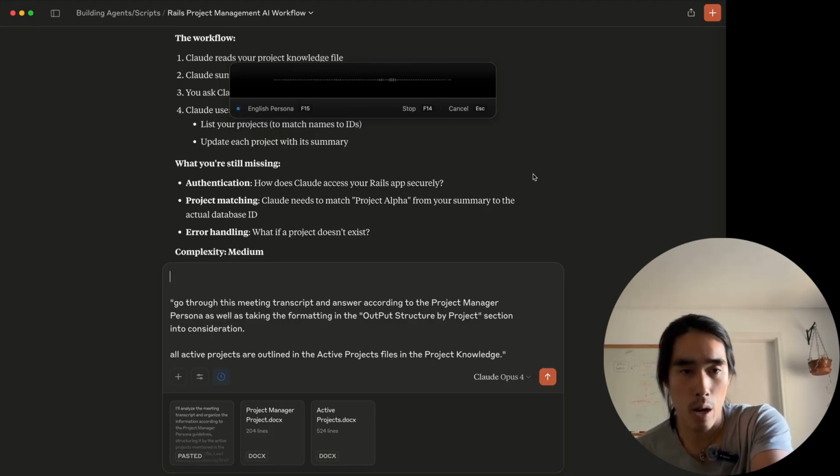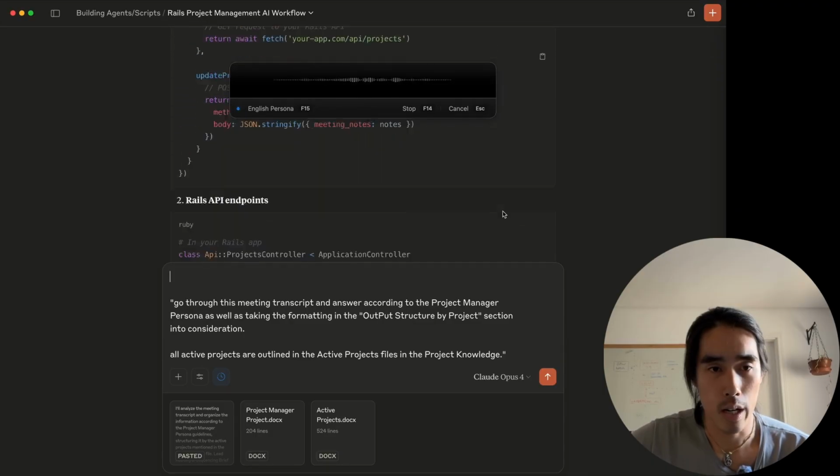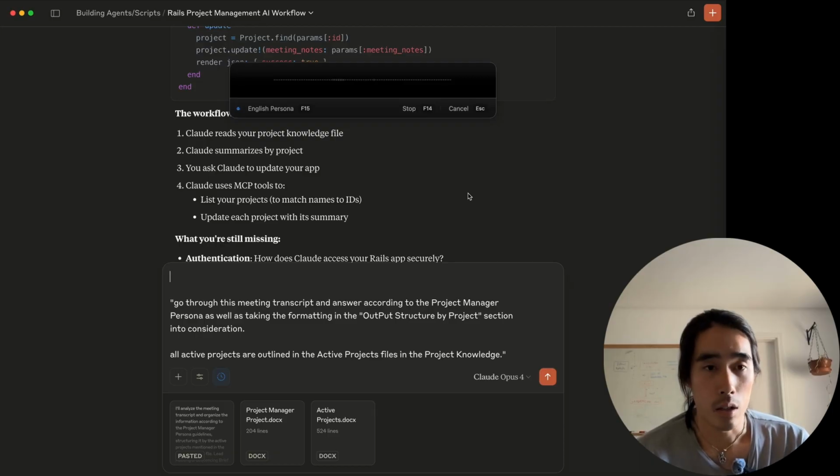So to answer your question, on number 4, Claude could use MCP tools to access my Google Drive and look at the active projects file, as well as the project manager project file, so that it can give an output with the formatting that I want.